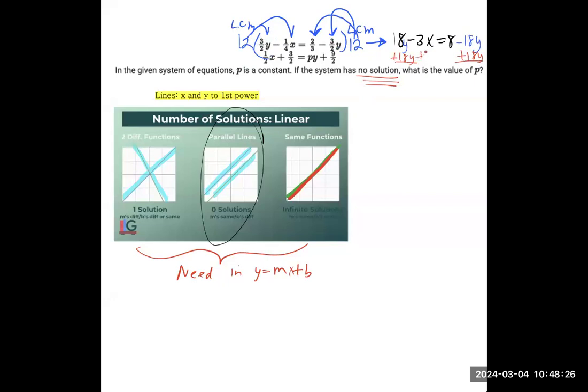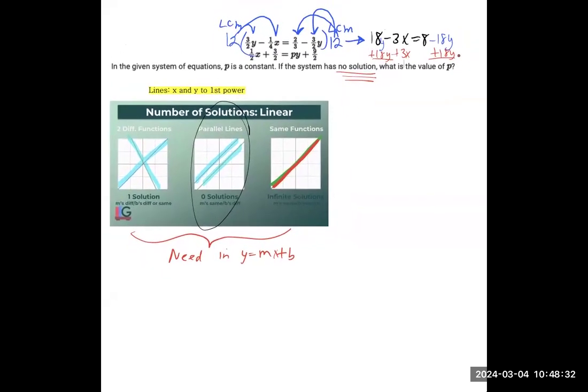And we can bring the x to the other side, plus 3x. Zoom out a little bit. And plus 3x right here. So when the dust settles, we will have 36y equals 3x plus 8. Now we're going to get y by itself by dividing by 36. And we've got y equals 1/12 times x plus 8 over 36. If you divide by 4, you'll get 2 over 9. So that's the equation of the top line.